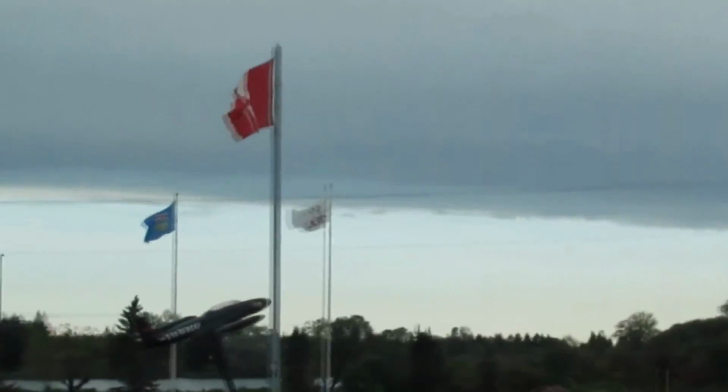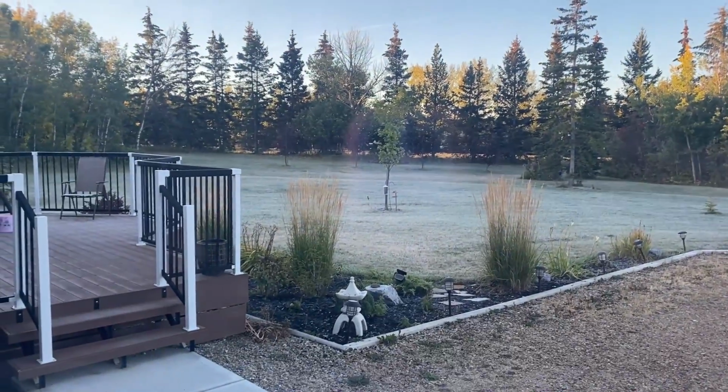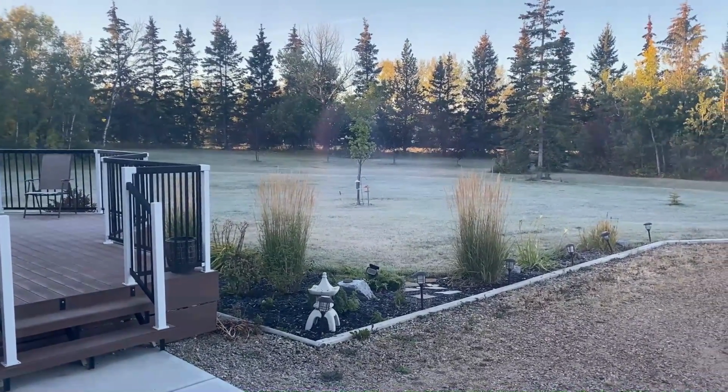We're coming to a close here, and in the next few weeks, we're gonna look at planting our garlic around the Canadian Thanksgiving. And we got our first frost this morning. You can tell the ground's all looking a little bit crisp and white. So usually, oh, and look at this.